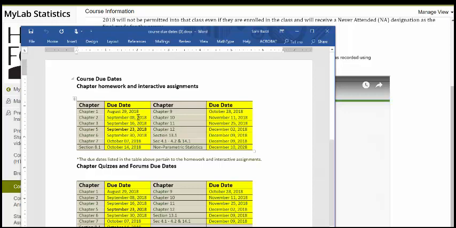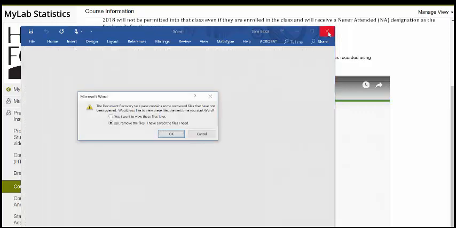So this is the Word document. These are the due dates. For example, chapter 1 due date is August 29, as you can see, so you need to complete this chapter by the due date. If I were you, I would just print this calendar and keep it handy so you can keep track of due dates. Anyway, you can see the due dates online, even if you don't have this.